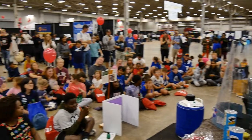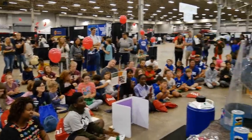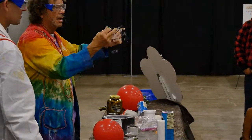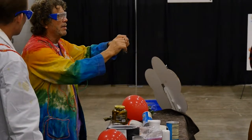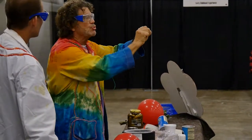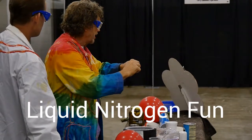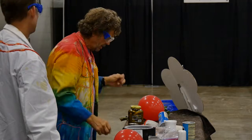Now, when propanol decomposes, it creates carbon dioxide and leaves water. This is just water that's coming out of it. That's like a pretzel. Don't touch that piece until like 1 minute. And it actually has lost all of its rubber properties. It shatters. Yeah. And shatters. It's pretty cold. This one's not too bad. Catch that one. There you go.